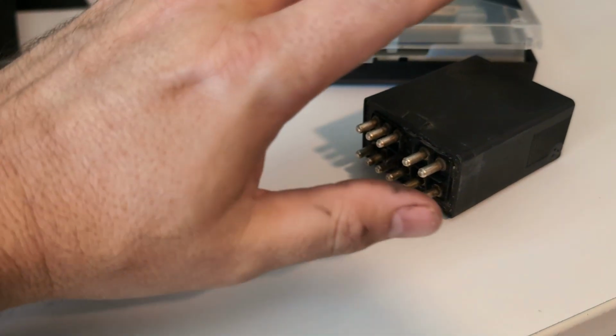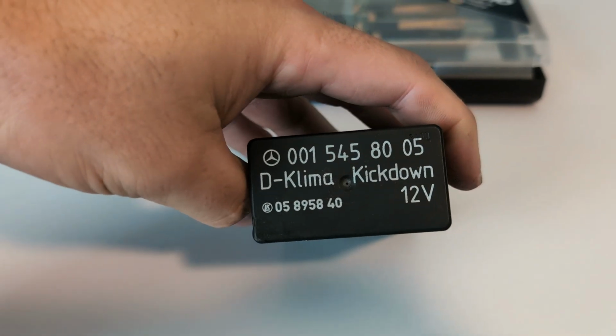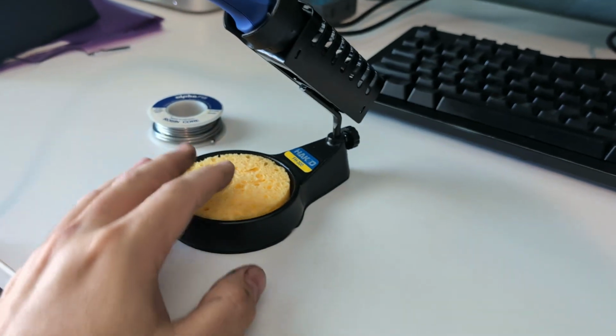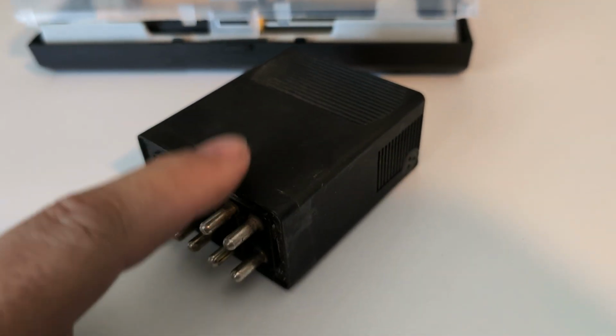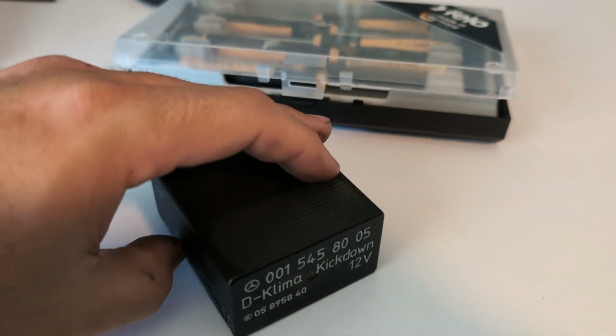Okay, here's my setup. So I got the relay here, and I'm gonna go ahead and take that apart. And then here I got a set of Philips screwdrivers. I'm gonna use those to kind of wedge each of the corners open so I can pull this out. And then I got a soldering iron right here, and I got some rosin core just in case I need it. But the idea here is once I get this open, I can go find the solder joints, reflow them, add some solder if needed, and then we should be back in business with this.